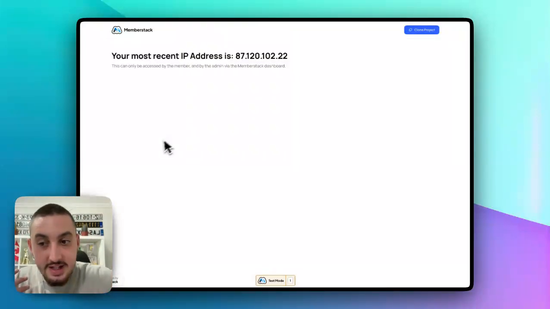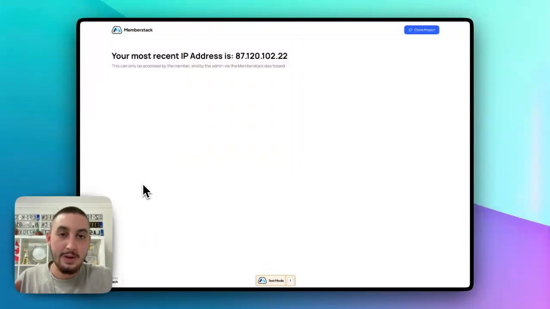First things first, you're going to want to create a Memberstack custom field. My recommendation, just to make it easier, would be to name it "last IP" because the code is set up to send it. I'll show you in just a second how you can change that if you can't make it last IP, or if you want it to just be IP or anything like that.